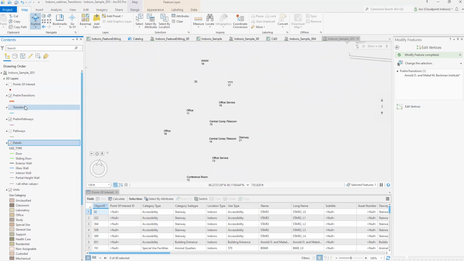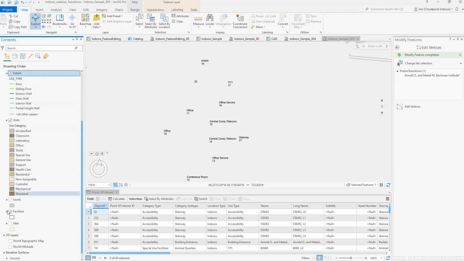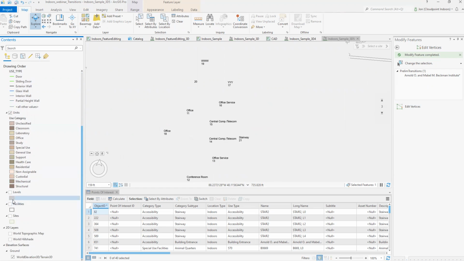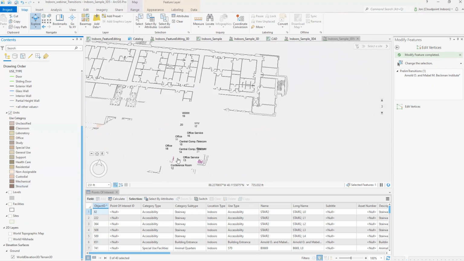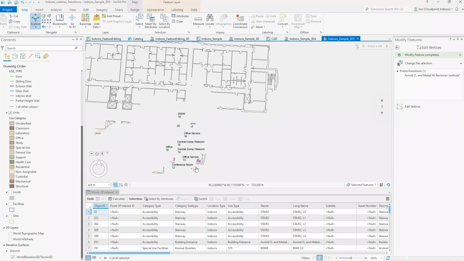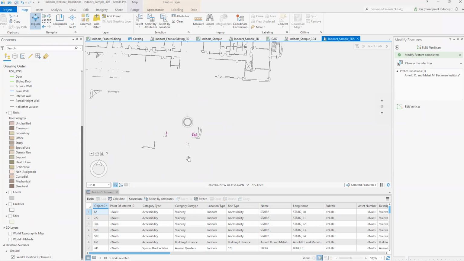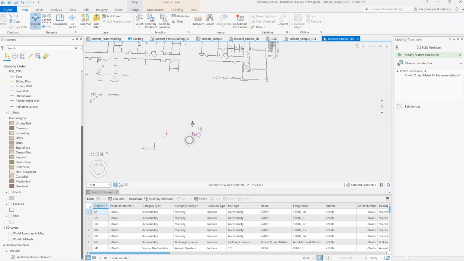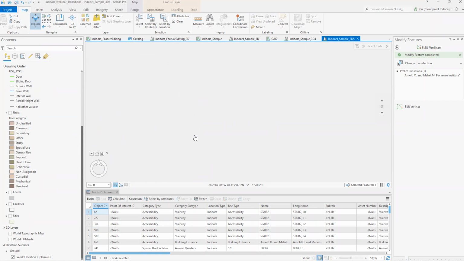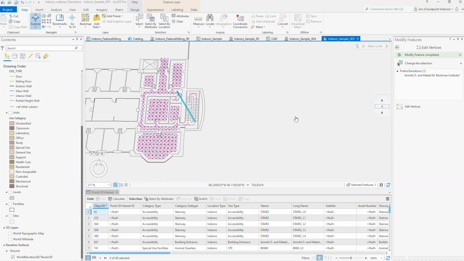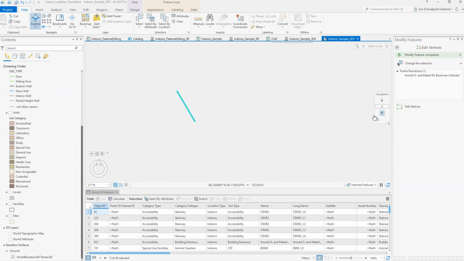Turn off my points of interest there. And turn off the facility. See if we can get things to show up a little more clearly here. And for some reason, let's try turning off our units there. We can see it a little bit better. It doesn't exactly want to show up too clearly here as we navigate. So let's jump back up to our 4th floor and then down again to our 3rd.